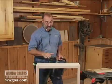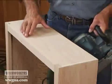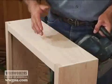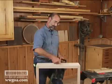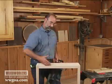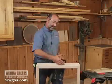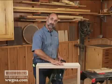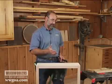Now those pencil lines really paid off, because what was happening is that the face frame is solid wood. It's a little bit harder than the veneer I'm working on over here, plus it was standing up above the veneer. So as I had my pencil line being worn off, taken off by the sander, because this material was a little bit harder, it was sanding a little bit slower, so I had to come back and do additional passes there in order to get that strip caught up with this one. So the pencil line was very beneficial.